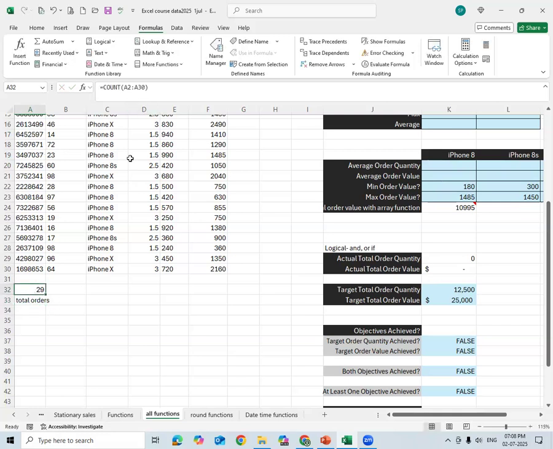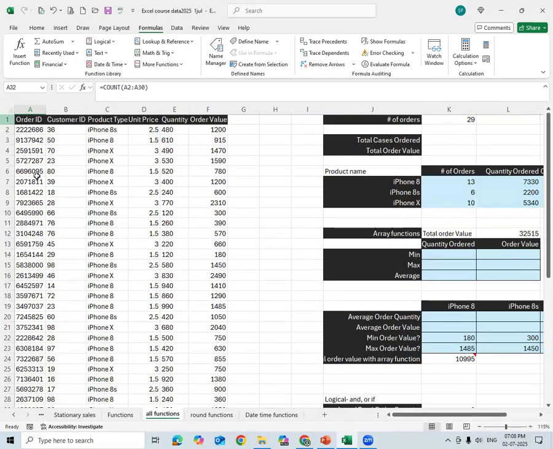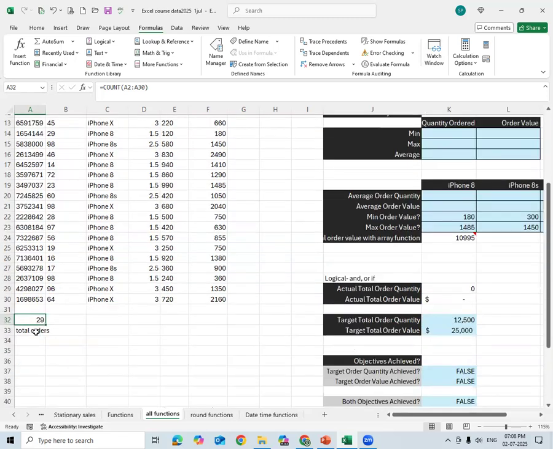I just counted. Now, if I wanted to count the text values, a simple count will not work. Sushmita ma'am, please pay attention. See, COUNT worked over here on A2 because this column has numbers, right? So this function is used only when there are numerical values.